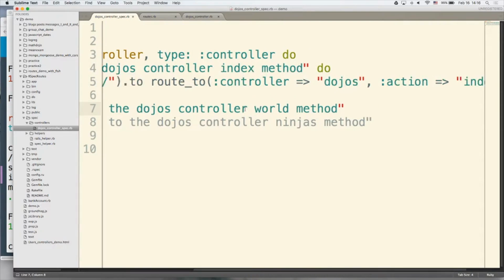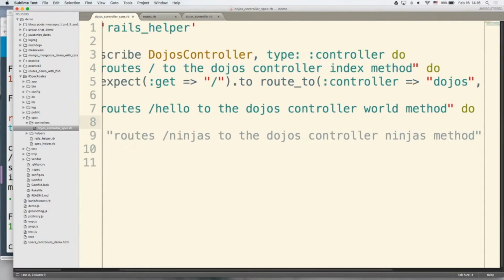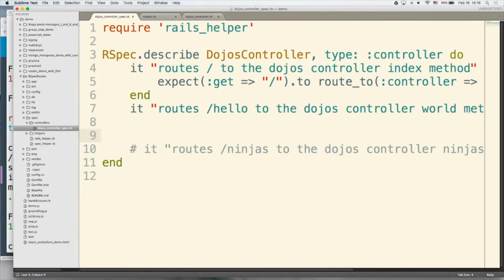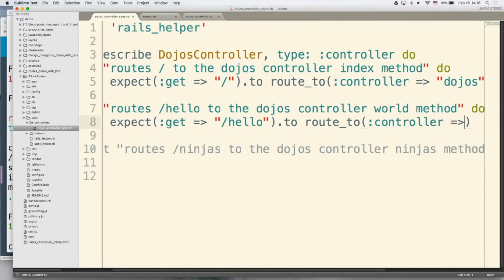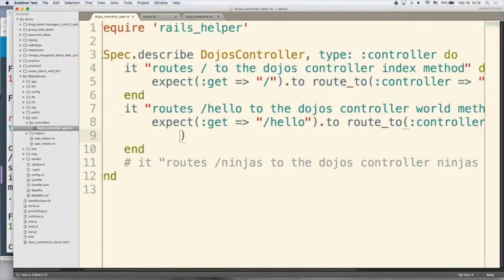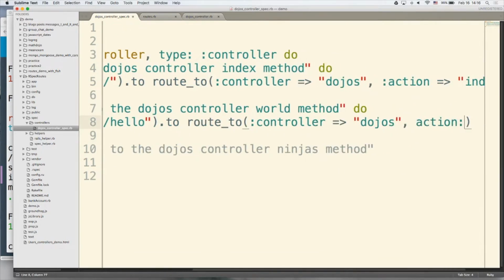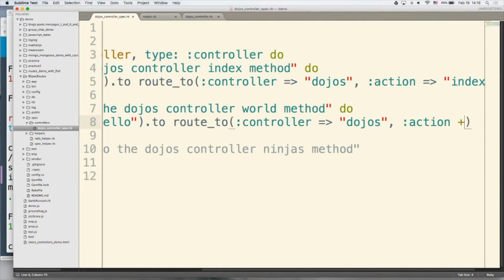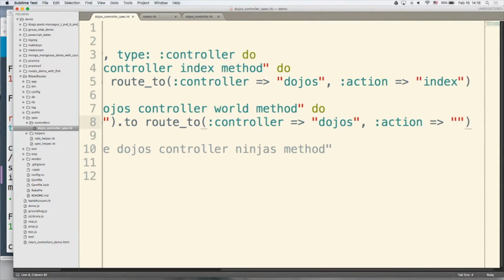Comment that out. Alright, so I'm pretty much just copying everything that's up top, except this one is to hello. Route to controller dojos, action world.